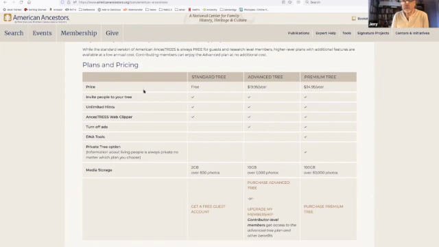Okay. Anyway, let me stop this. I just want to mention that the free version, you get limited access to those databases, but if you wanted to search the full version, once Brooks starts opening up for longer periods of time, Brooks Library in Brattleboro has a subscription to American Ancestors, and you can use their Wi-Fi connection to search the full. And as far as I know, Rockingham also.